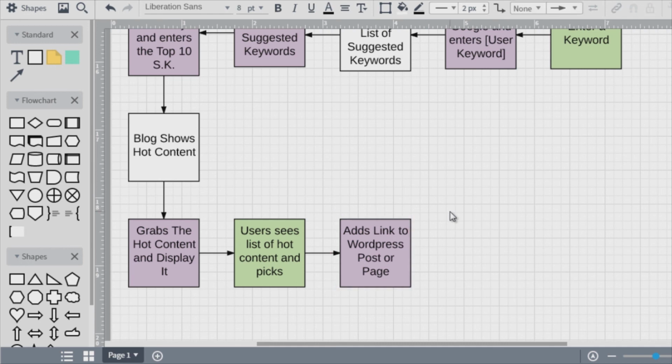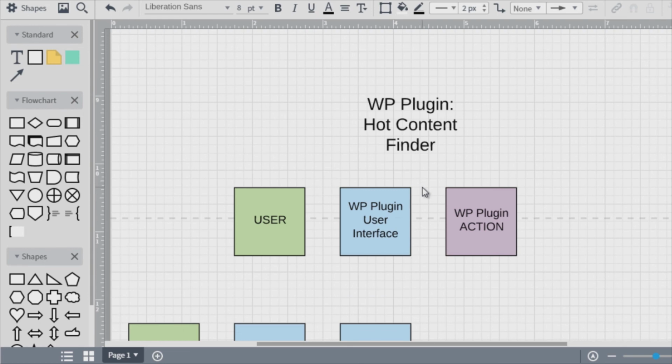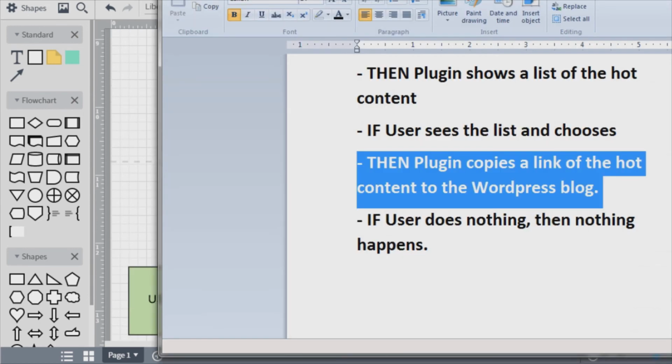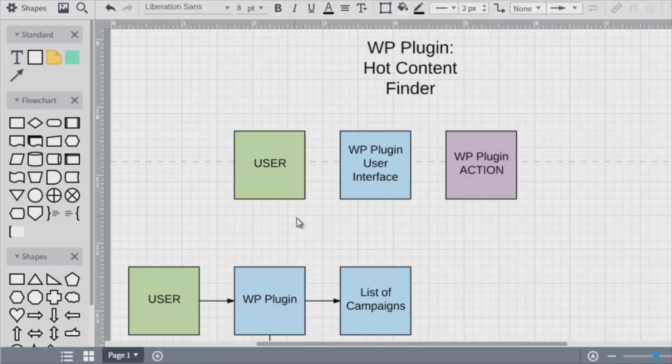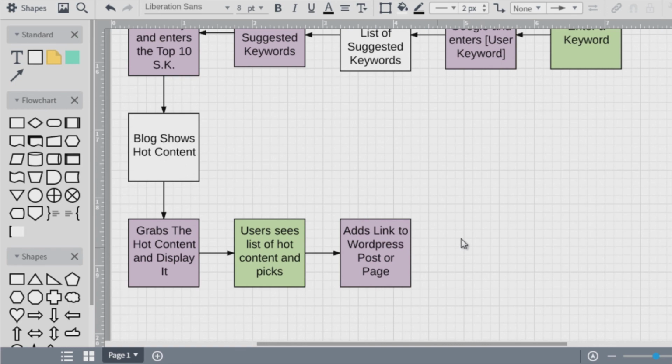Then you could get all elaborate and you could say, hey, after that, the system will allow the user to enter information with their thoughts and all of that on the content so that it is properly content curated. So that's it. That's pretty much all you have to do. And this is what I would do. And at this point, you have this in hand so the programmer can literally see what's happening all throughout.